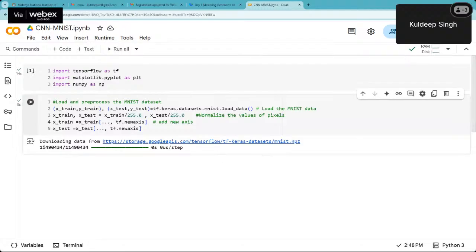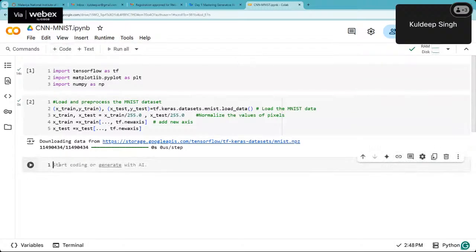Now you can see here this data has been downloaded from this particular path. Once this is downloaded, let us see the dimension of the data we have prepared. With the help of the shape attribute, we can see the dimension.